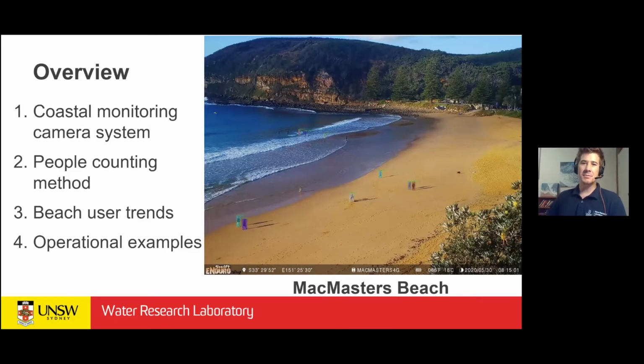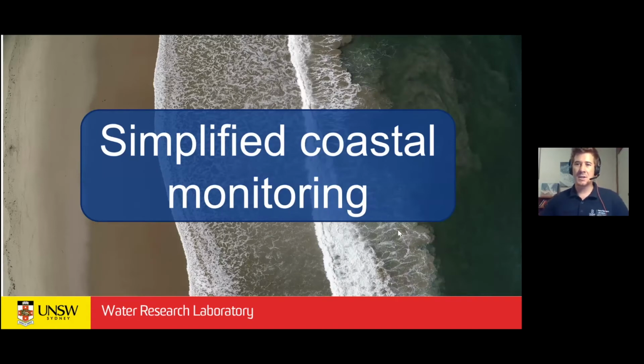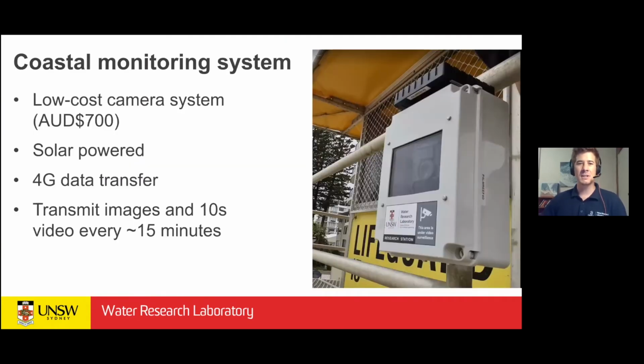In terms of simplified coastal monitoring, we've developed a really low-cost camera system that's based on trail cams or hunting cameras. These systems are off the shelf and really easy to use, they're solar powered, and they have a SIM card in them that allows them to transmit data. One thing to note is these systems are separate from the closed circuit CCTV video systems that Jason was talking about. These ones are based on imagery rather than video.